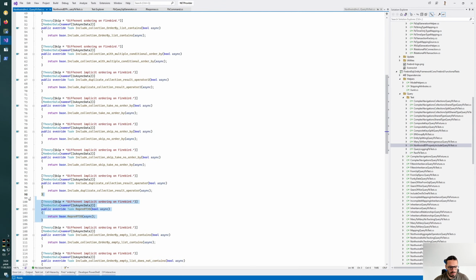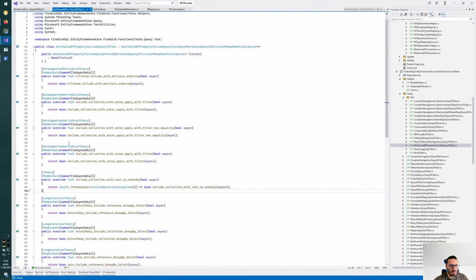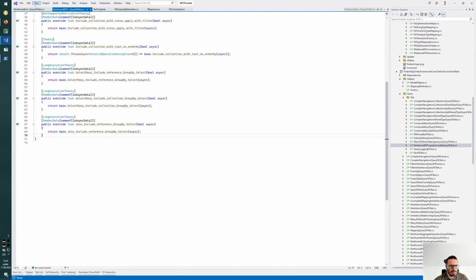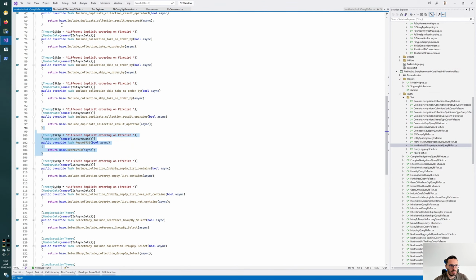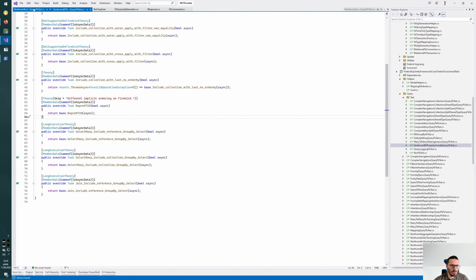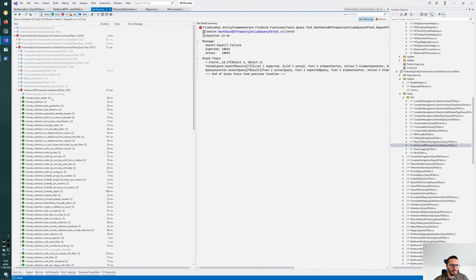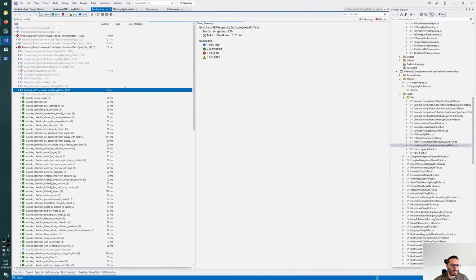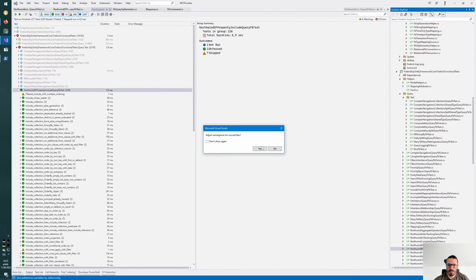So let me do this and put it, at least make it somewhat comparable, so it's before the long execution. So now it should be okay, and we can move to the next one. Good. Let's move it.